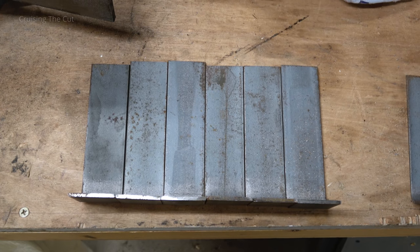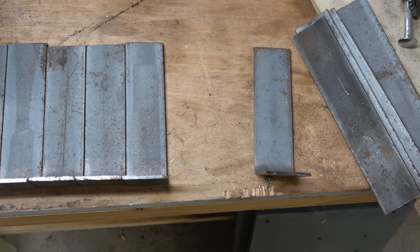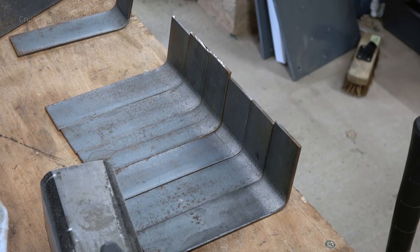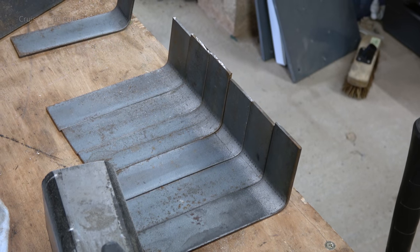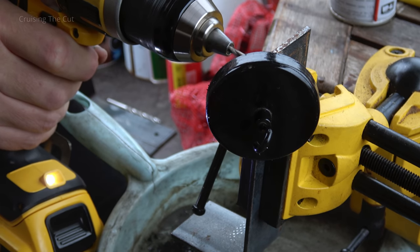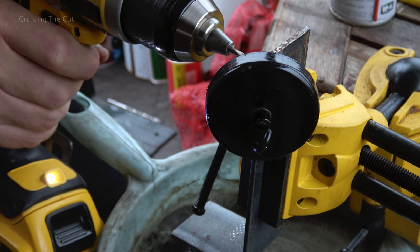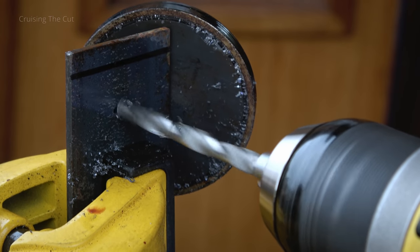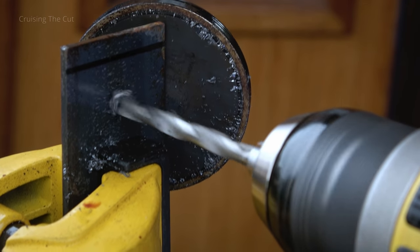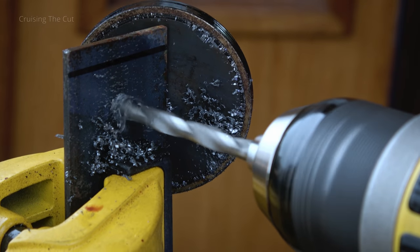A quick check against the roof and a horizontal plane showed I'd correctly shaped the ends to fit the slope of the roof. I simply repeated the process five more times — good fun and a good workout. The end result was six good ones and one where I got a bit carried away. These were rust-treated, primed, undercoated, and top-coated with the same paint I'd used on the roof. Then holes were drilled top and bottom: twelve 6mm holes in total, using a small bit first, working up with occasional squirts of lubricating oil.